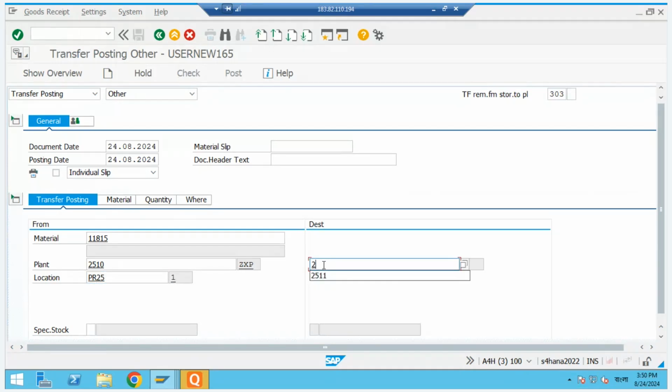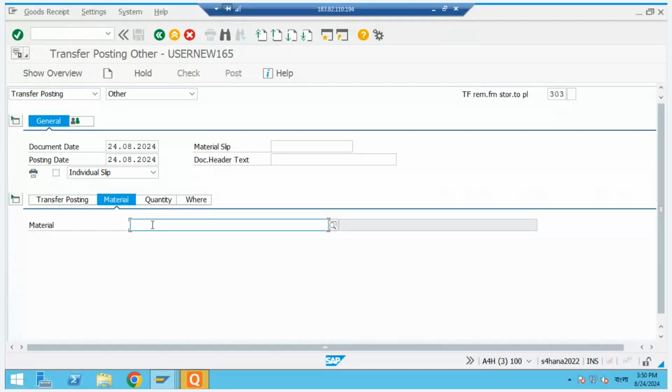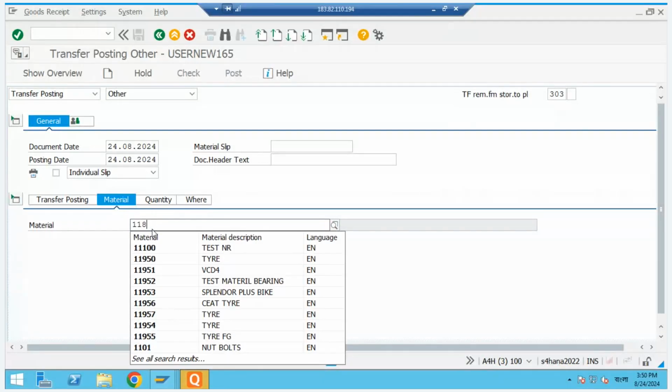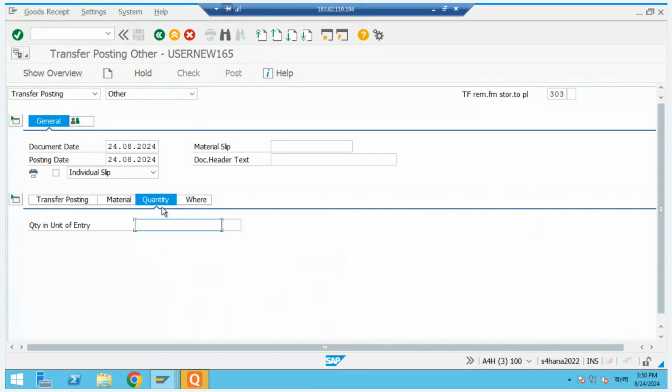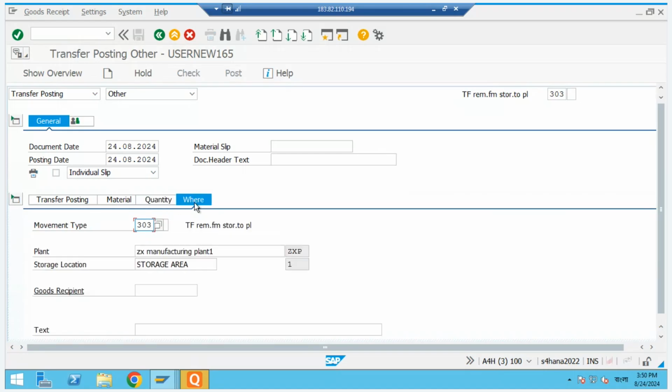Destination is 2511, material 11815, quantity 1, where 2511, storage location KOLK.